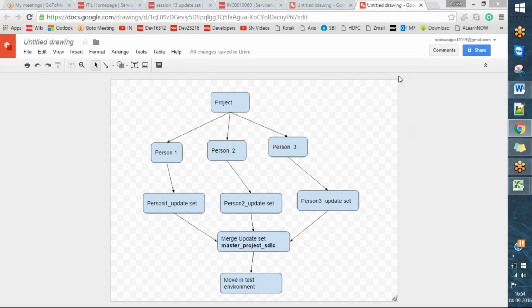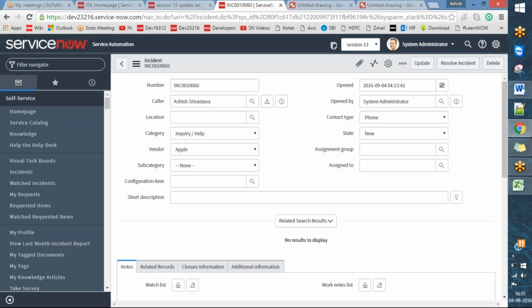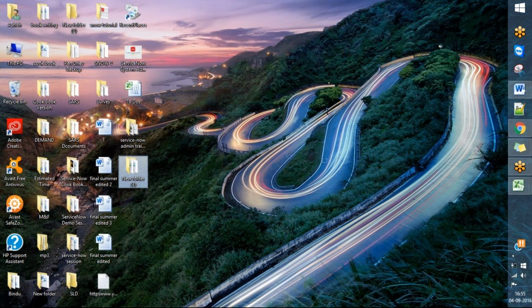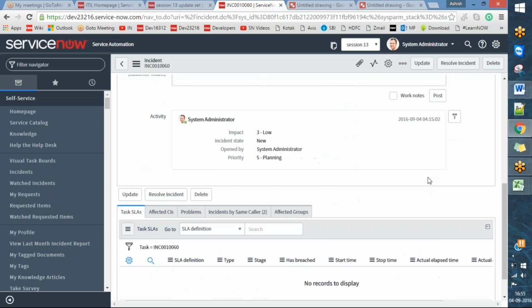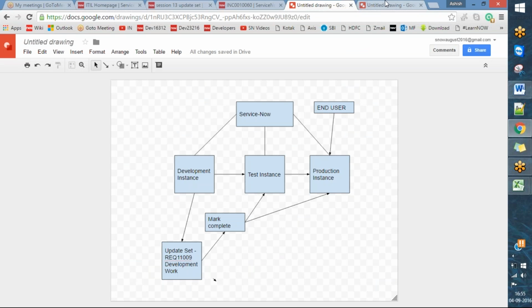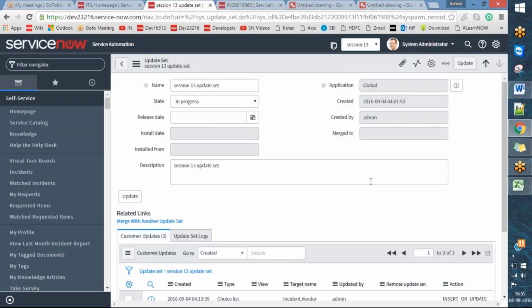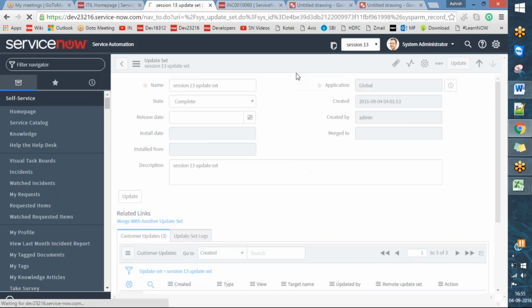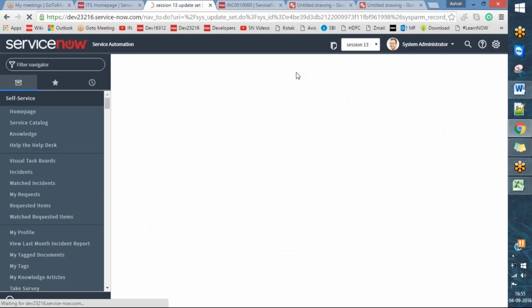Sure. Okay. Let's check on a system. So these are the two ways all the time. Either, let's go on an instance. Okay. So if you mark it as complete, then it means this has been done and you are saving it.